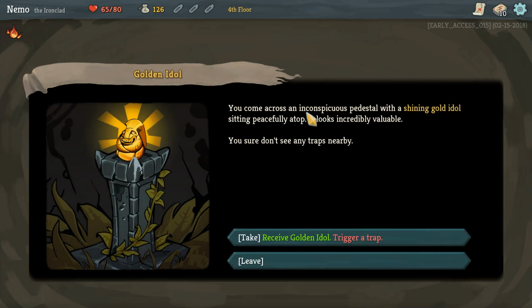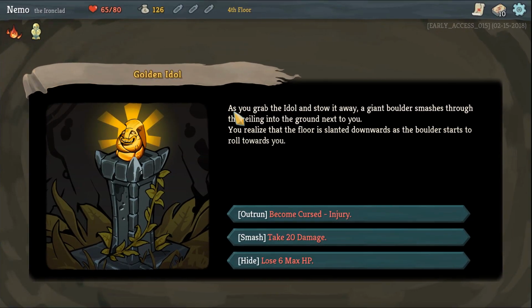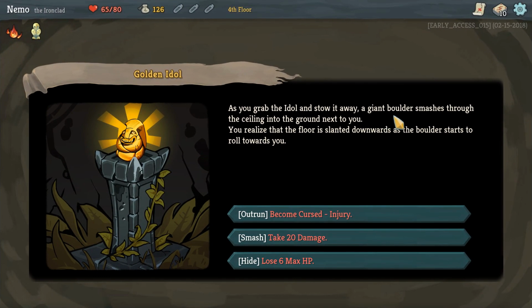Okay, you come across an inconspicuous pedestal with a shining gold idol sitting peacefully atop. It looks incredibly valuable. You sure don't see any traps nearby? Take, receive the golden idol, and trigger a trap, which we will do. Now, as you grab the idol and stow it away, a giant boulder smashes through the ceiling into the ground next to you. You realize the floor is slanted downwards as the boulder starts to roll towards you.